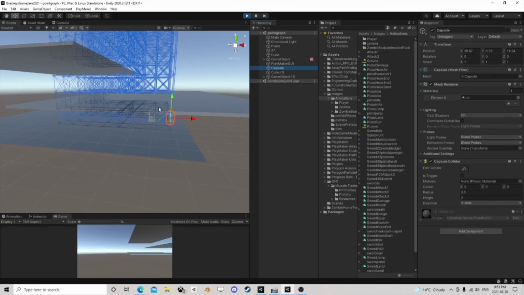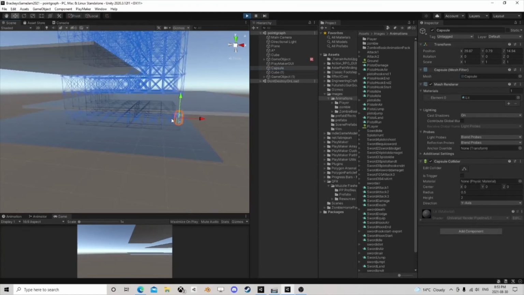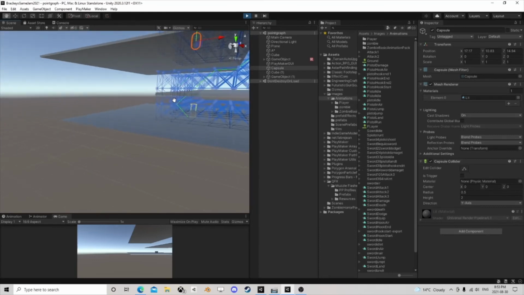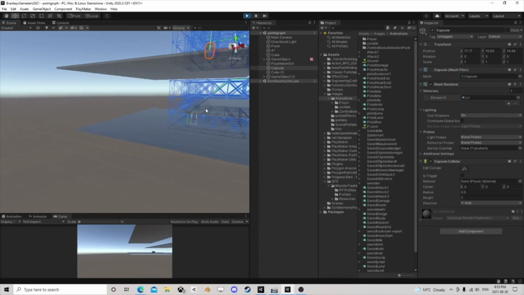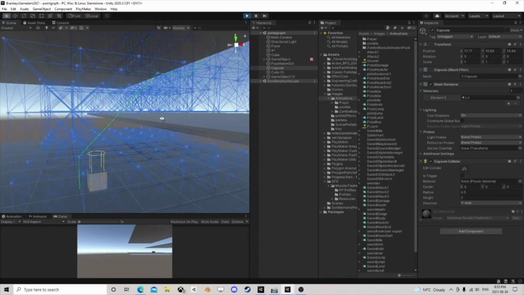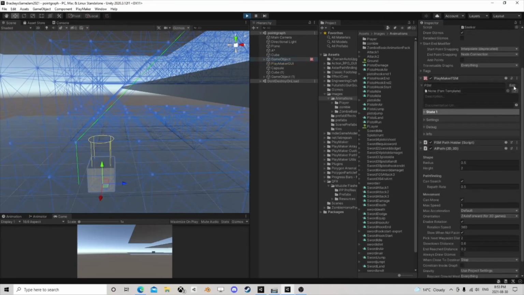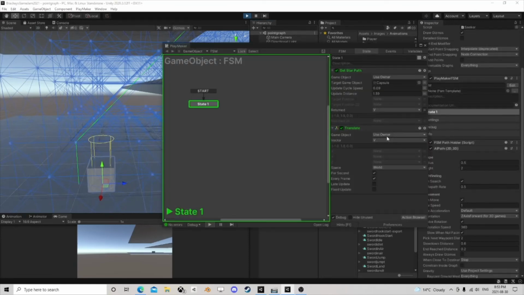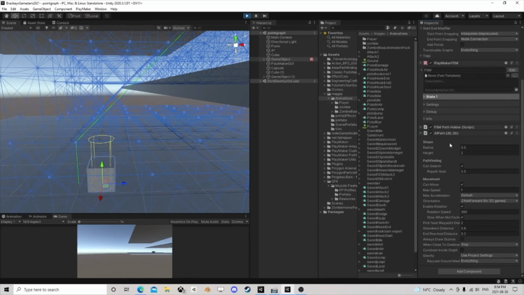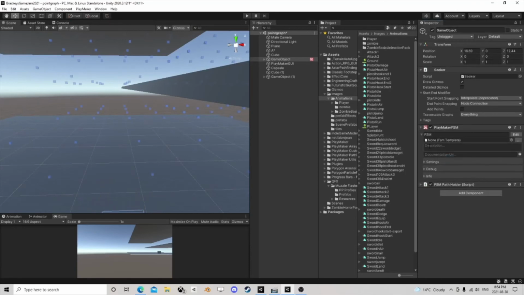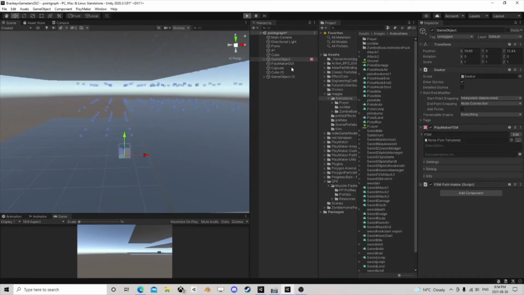If I take this target, he comes in, and if I now take that target and move him up here, so we're dealing with 3D space, apparently he doesn't want to do it now. Let's see, what is he doing? He should be translating. Oh yeah, okay, let's turn that off. I don't know why I had that on there.